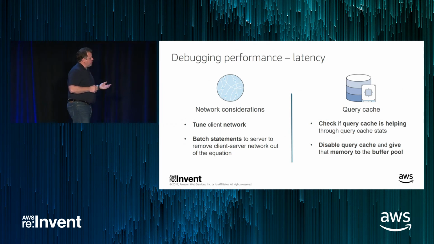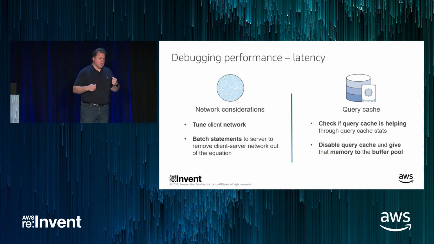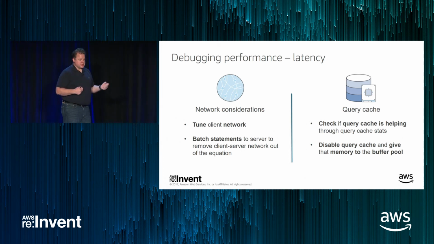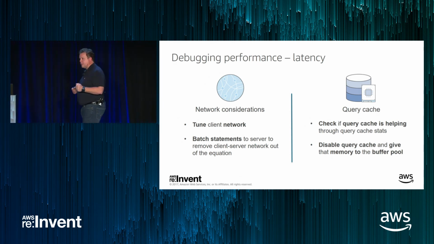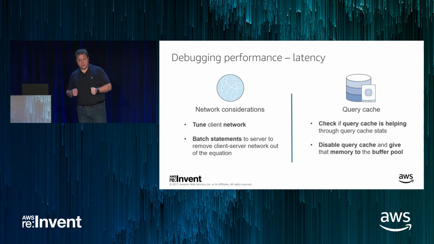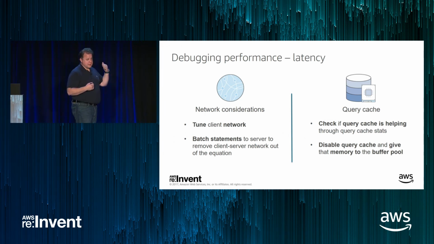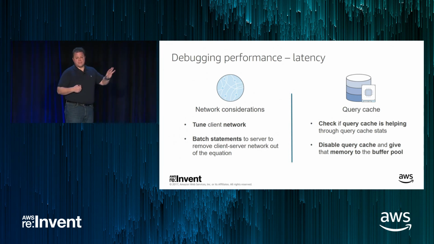Another thing to look at when we're considering memory, which was one of the other potential bottlenecks, is the query cache. So in MySQL 5.6, and also in Aurora, there is a query cache where when you issue a select query, the data is retrieved, the query is satisfied, it's returned to the client, and then that query and that result are stored in memory. And in some cases, where that query is likely to be issued again, that's a good thing, because the next time that exact query, byte for byte, is issued to the server, then there's no reason for the server to query.